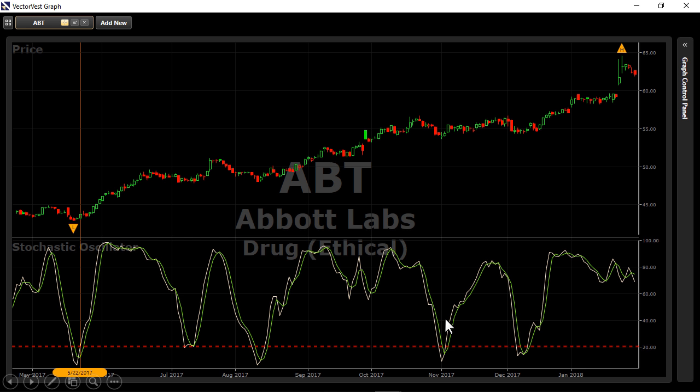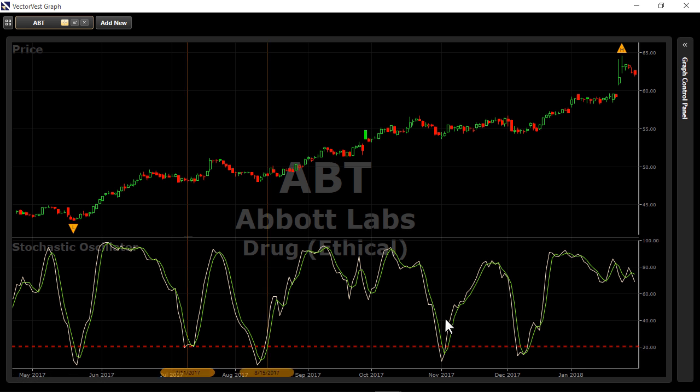Now, even though that doesn't seem like a very strong pullback or an oversold situation, it was enough to cause stochastics to go below 20. So if it goes from below 20 to above 20, we buy, and that was a really nice opportunity there. It happened here, too. Doesn't seem like a very strong pullback. It was strong enough, though, to cause the stochastics to go below 20. Crosses above 20, we buy. We had a nice opportunity for some gains there.